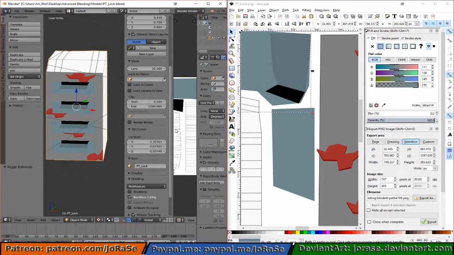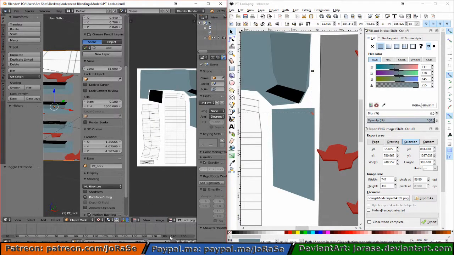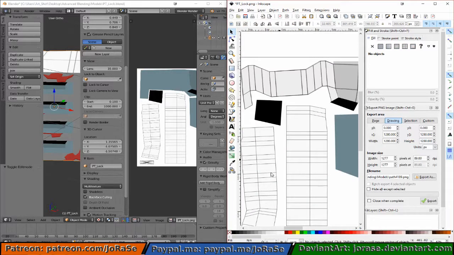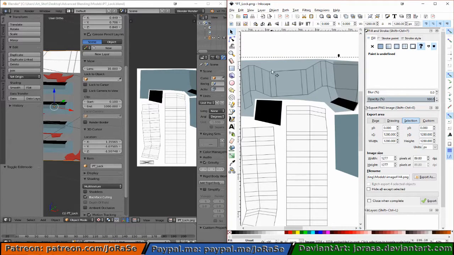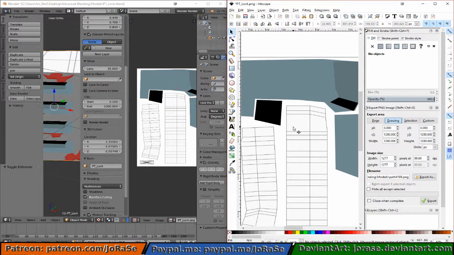So now it's just to do that side, the rest of it. And for that, we're just going to use a solid color. So let's see here. Okay.